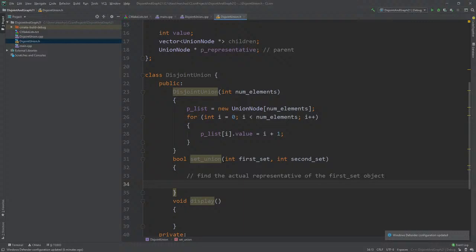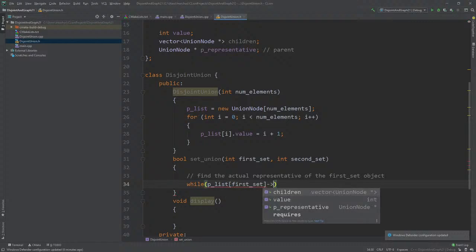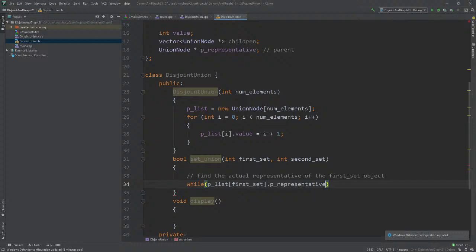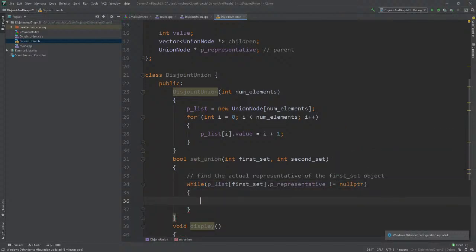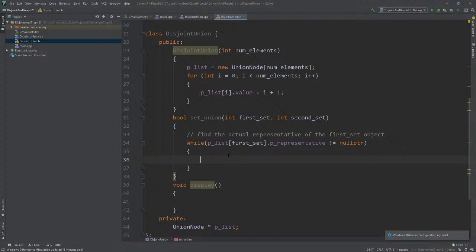So let's say while plist first set dot representative is not equal to null pointer. So what are we doing here, right?